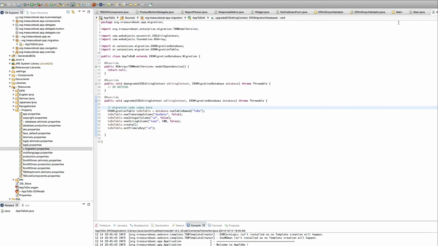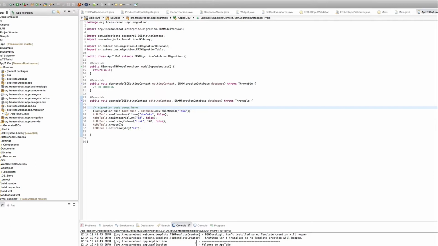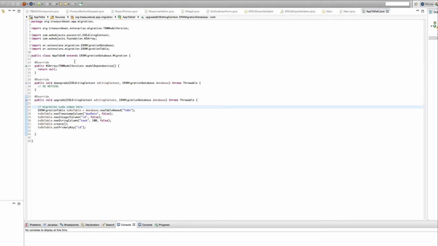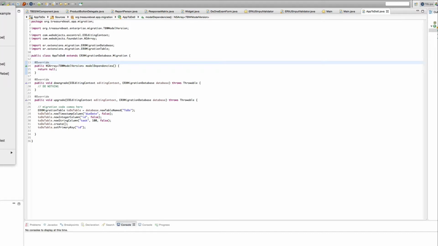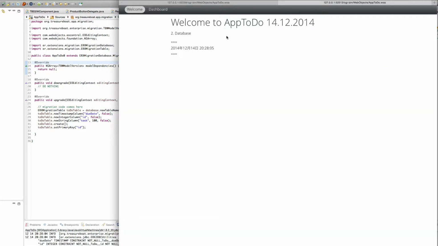Let me only close what we don't need anymore. Okay, this looks fine. Then let's go back a little so that I can stop the application because it was running. Then let me run the application. It's run, application is booting, so that means we have a success, we have no error.